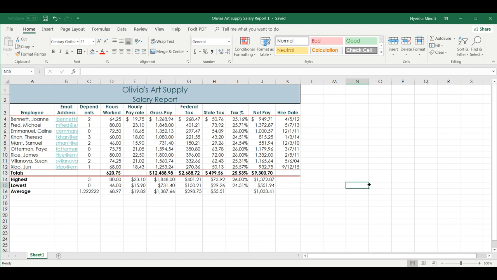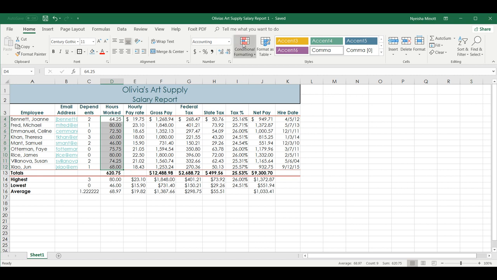So we're going to apply a condition that will automatically change the background and the font color of certain cells that meet a particular condition. And here's what we're going to apply the condition to. D4 to D12. So this is the area in which we want the software to apply the condition.